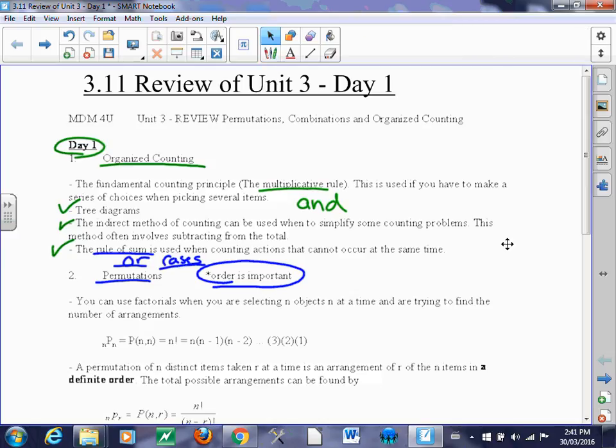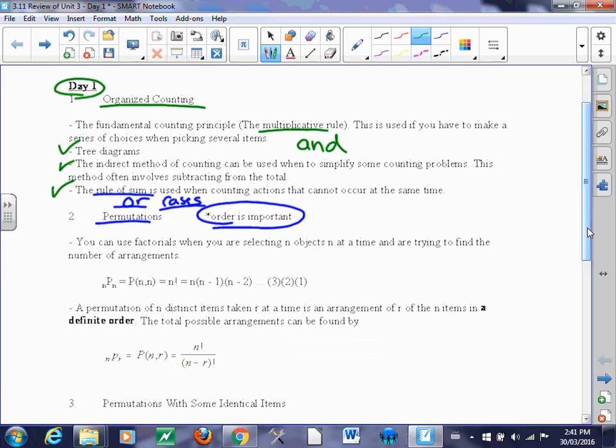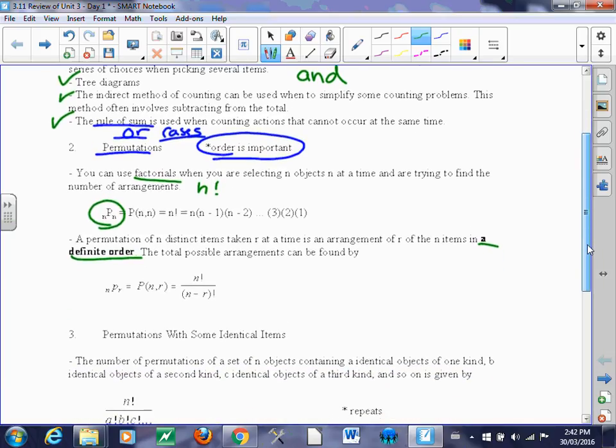So permutations, folks, is where order is important. Who gets picked first, who gets picked second, who gets picked third. So order is important, and that's the permutation button you press on your calculator. And don't forget that that is a definite order. And so we have a couple of formulas if you want to do just a straight factorial. Factorials is like n factorial, or n perm n, I mean you're choosing all of them. That is that pattern there.